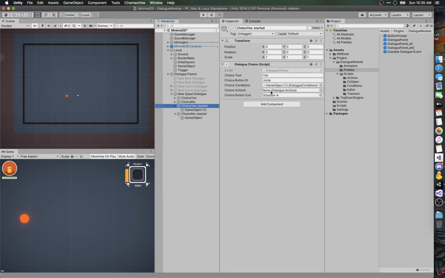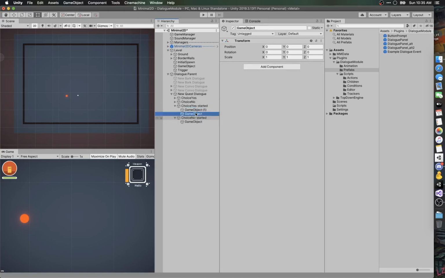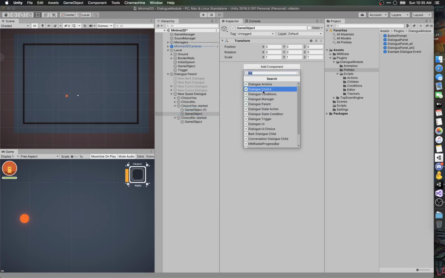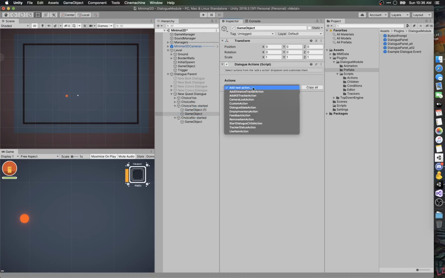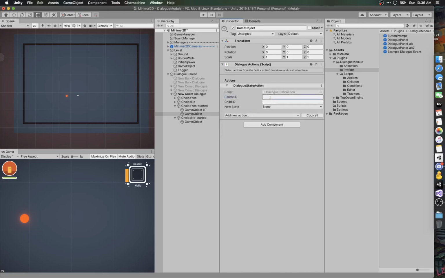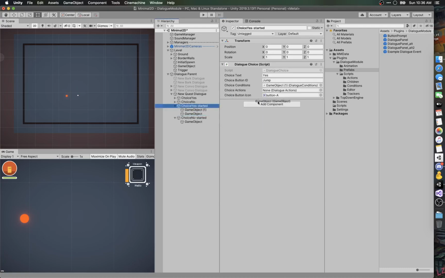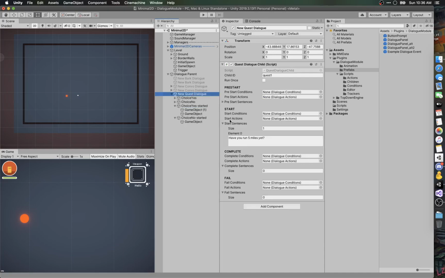now we need to add an action, so that way something happens when we click yes. So we'll create an empty. We'll add an action to it, and under this action what we'll do is we will do a dialog state action, and it's parent1 quest 1, and what we're going to do is we're going to set it to complete, because now you've said yes that you've done it, so now this quest has been completed.